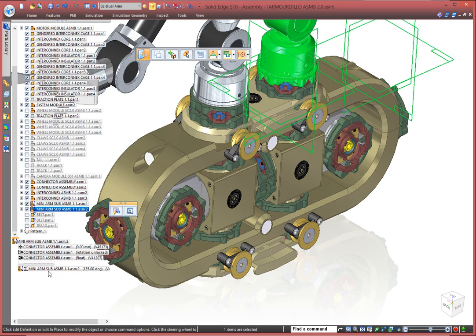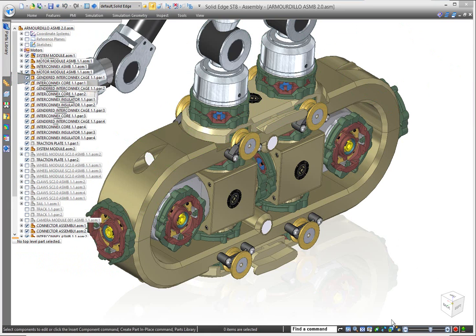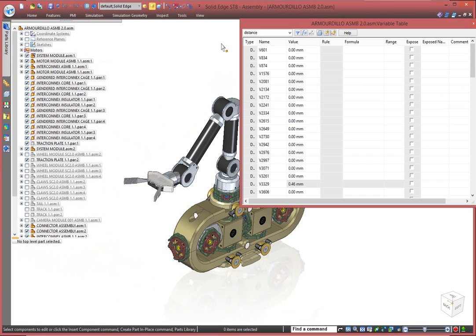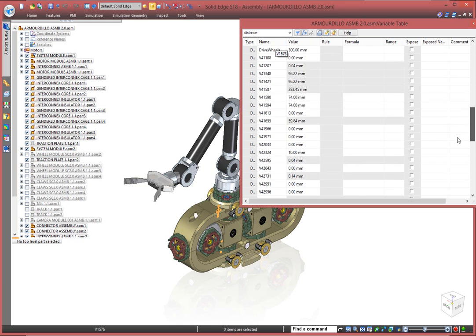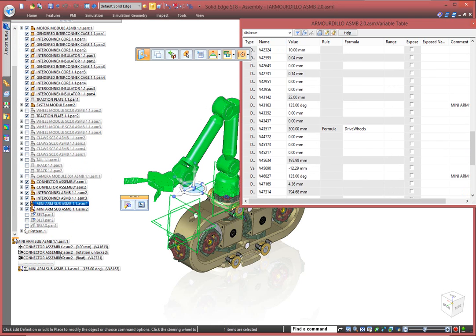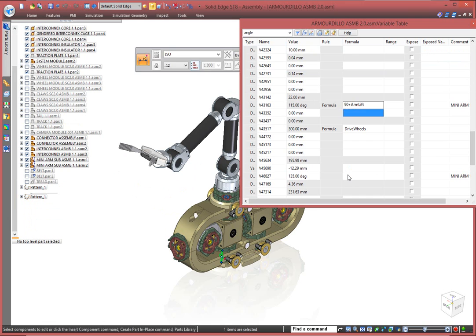You'll notice both of them are available at the top level, those angular relationships. To better understand this, let's go back to the variable table where we can set up a quick formula to drive the same angle for each arm in different directions. Just looking for the name of the variable for the first arm, and we're going to put a formula in. We've got a variable called arm lift, which we'll use in our formula for the angle relationships.